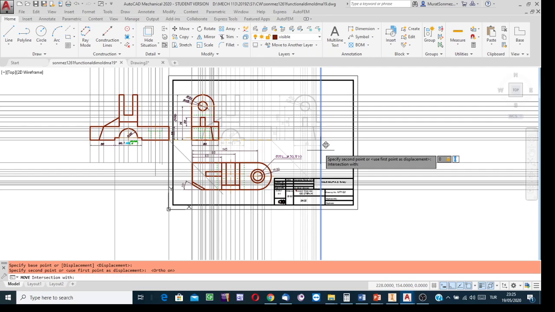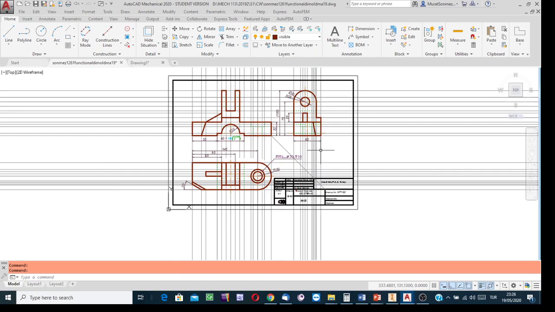How many millimeters do we need to move the selected views in the up direction? Say 5 millimeters. Or, to be on the safe side, 10 millimeters. Okay. Press enter. Yes, now these are 10 millimeters at a higher level. Well, if you move the front and the top views 10 millimeters, then move the top view 10 millimeters in the down direction. So one more time, start the move process.